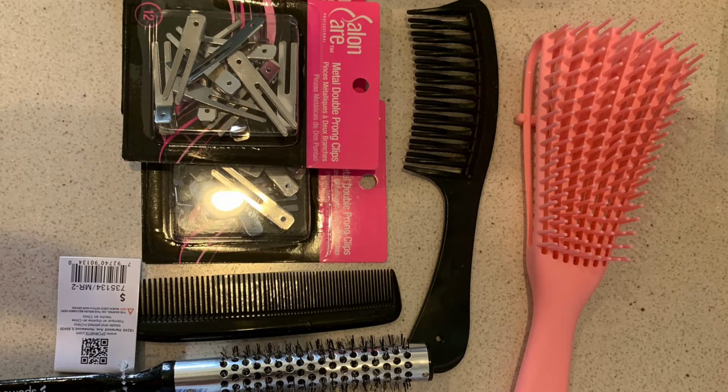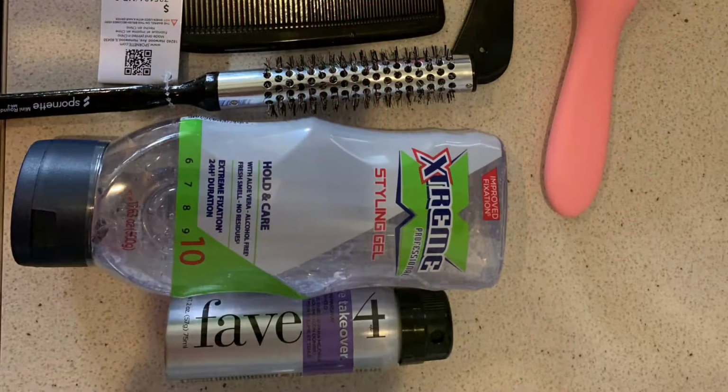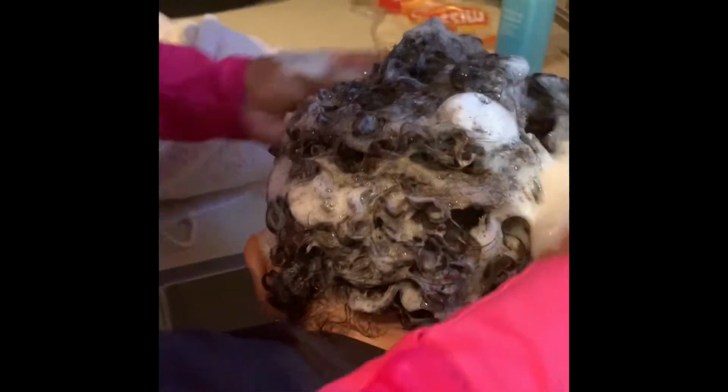Since I wasn't at home when I decided to do this for my grandson, I had to run to Sally's and buy some minimal products. I really didn't know what would work best for him as far as gels, but this is what I started with. I used a clarifying shampoo to give him a good wash.